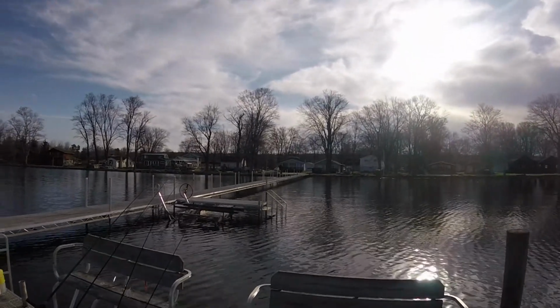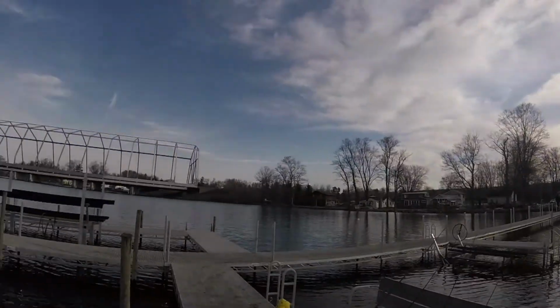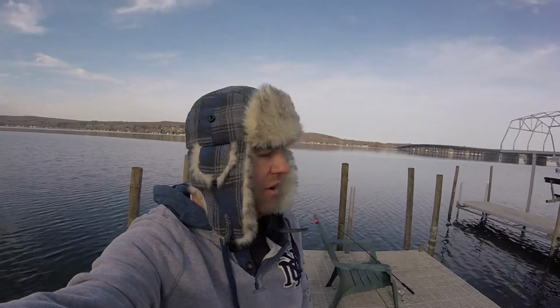we have our own private dock. This dock was just installed yesterday. So what's awesome about this, even though the water depth is about 2 to 4 feet, it drops off into about 25 feet of water, I don't know, about 20 yards off this dock. And yeah, so we're going to spend the next couple of days on Chautauqua. I'm stoked. So stay tuned. We'll see what else we can get up on the dock.